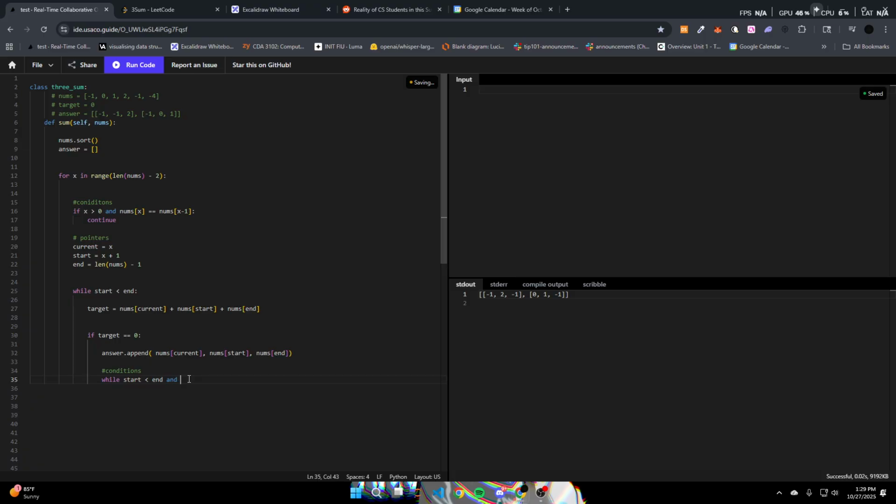And if nums at index start equals nums at index start plus 1, we are going to do start plus equals 1. And then similar to this, we're just going to do this, but instead of start, it's going to be end, n minus 1.